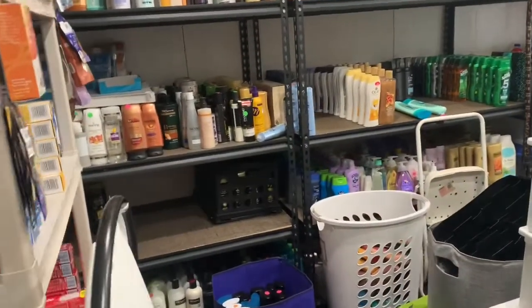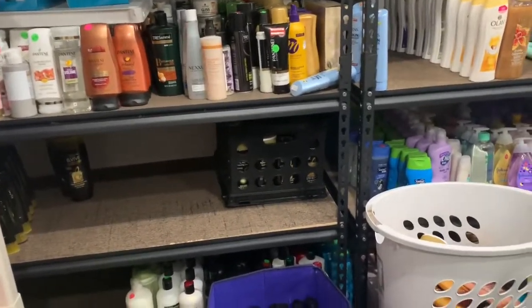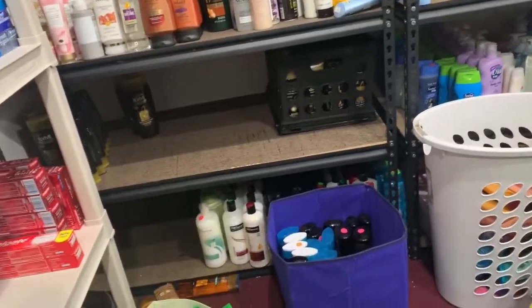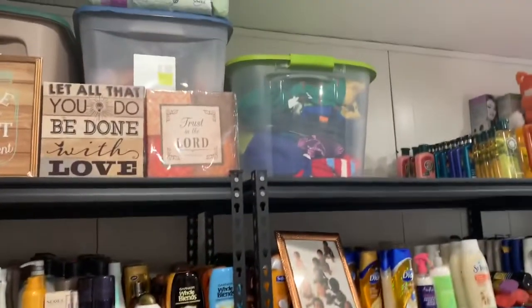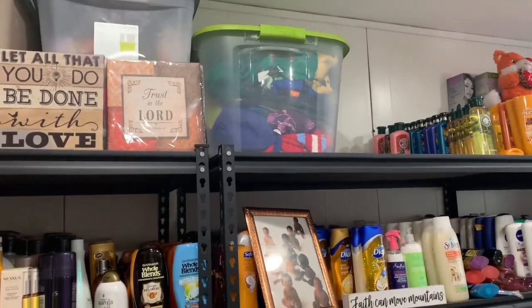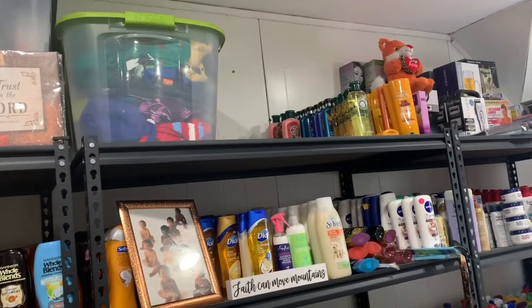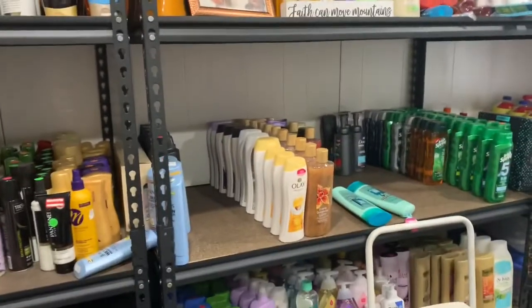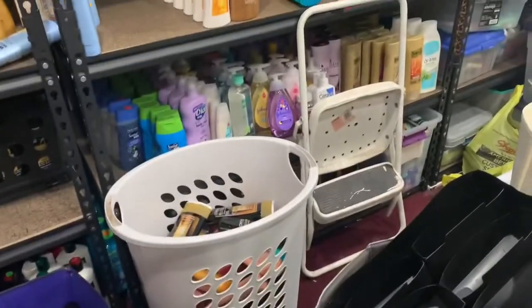Okay, how far have I advanced? I put some of the L'Oréal down there in a basket — I thought that would be better. I'm gonna see if I can line it up with baskets on that shelf, as opposed to just putting it in, though I don't have enough baskets. I was able to put that big bin up there on the top, and I'll probably just leave the Garnier Fructis and the Herbal Essences right up there on that shelf.